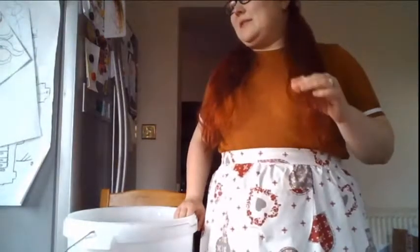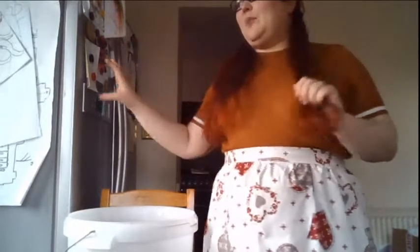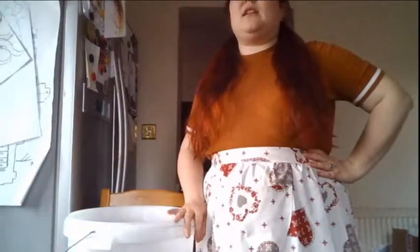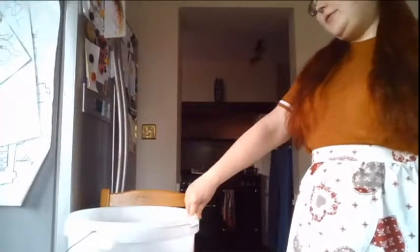So hopefully my garden doesn't kill the poor plants that my mum brought me. I've kind of put them away from the horsetail, put them onto my patio. There's no horsetail on the patio, thankfully. But I'm still worried that they're gonna die. Never mind. But yeah, this horsetail stuff, it just gets everywhere, and then it basically suffocates everything else around it and takes all the nutrients out of the soil, so it's just generally not a good thing to have.